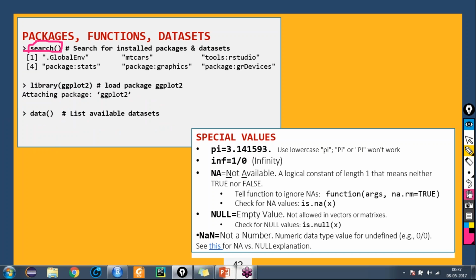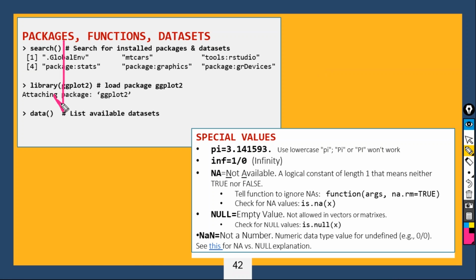By these you come to know whether you should install this package or this data or not, because sometimes the things are already installed in your system, and just because you did this a few days or weeks before, you do not remember. So you can check this using these commands. Very useful, I would say.